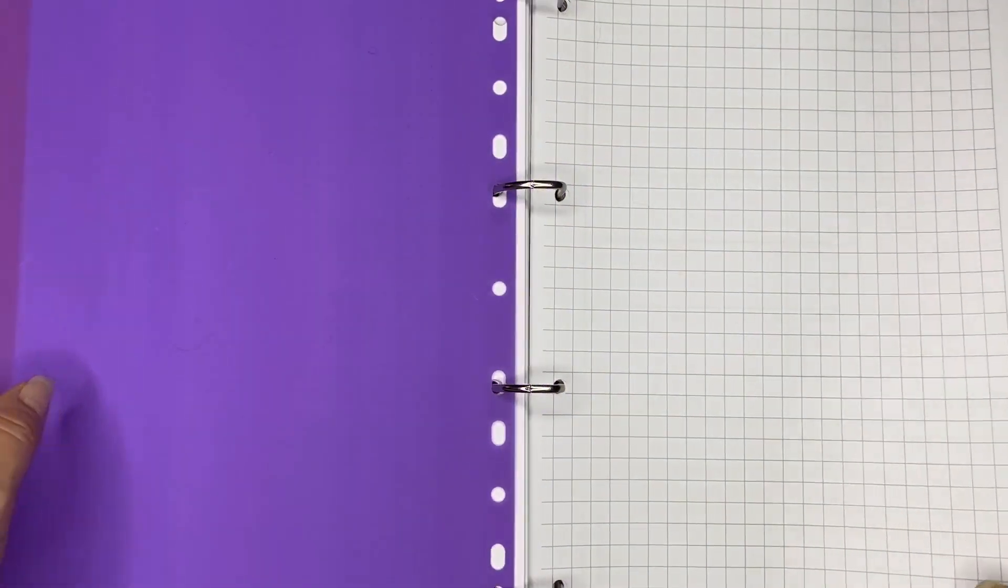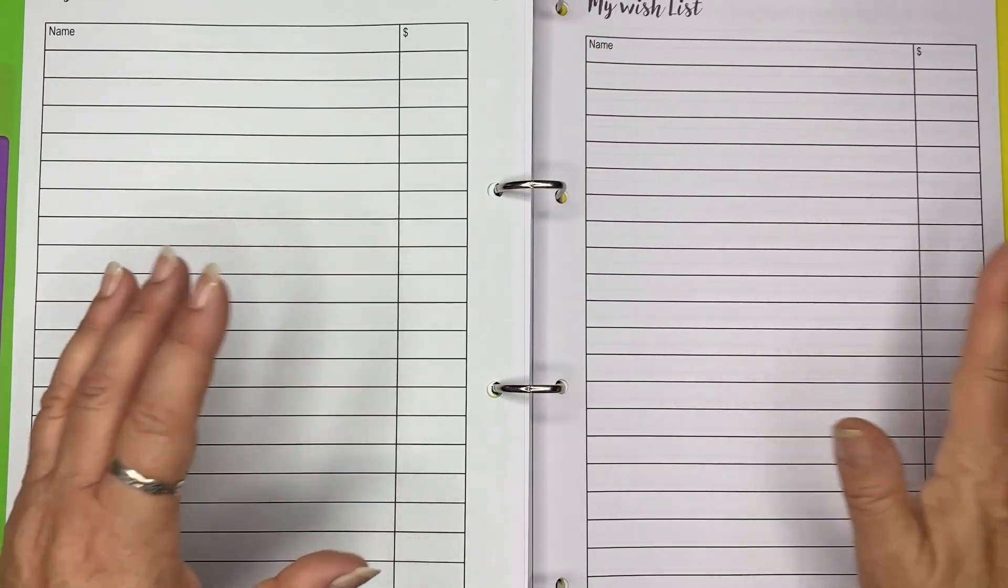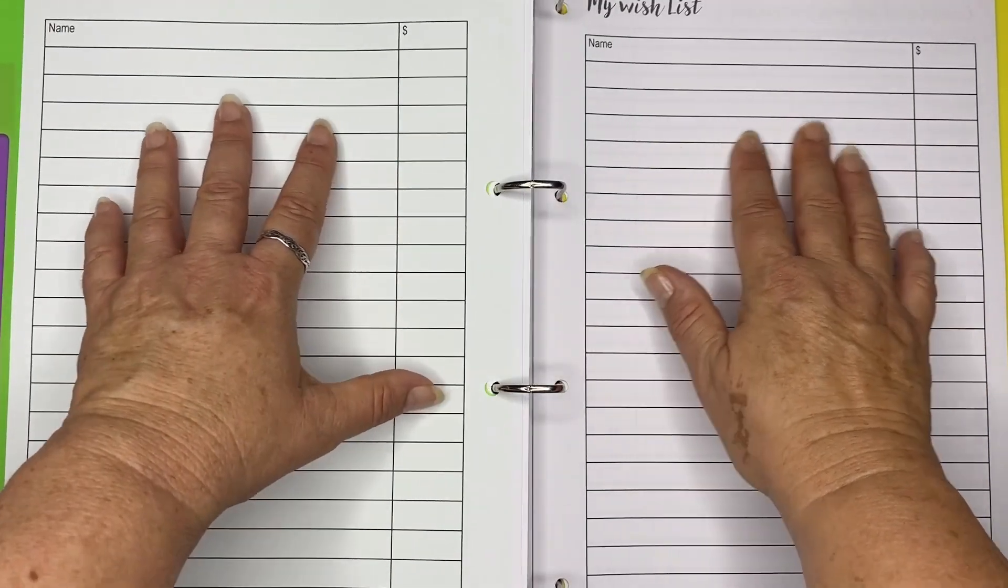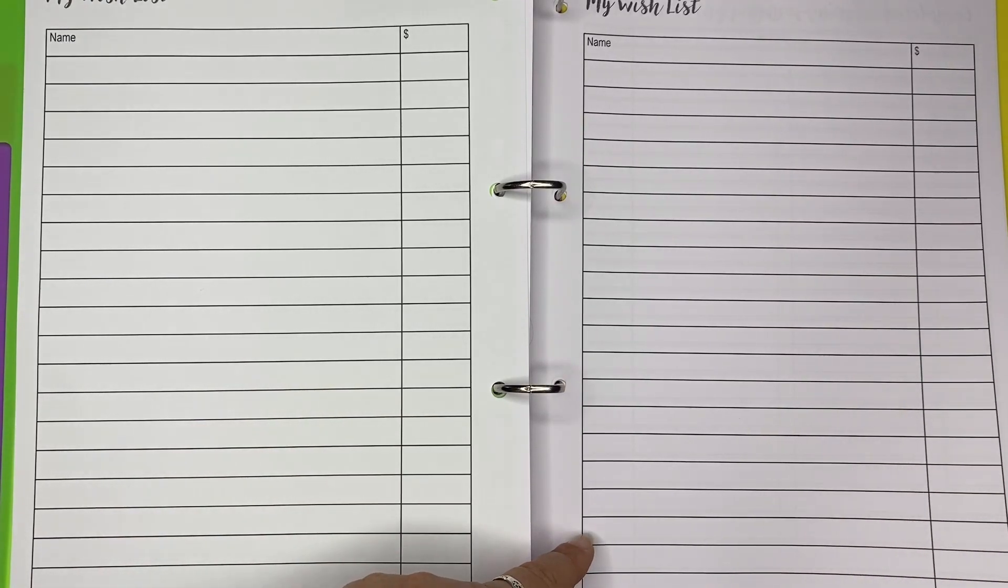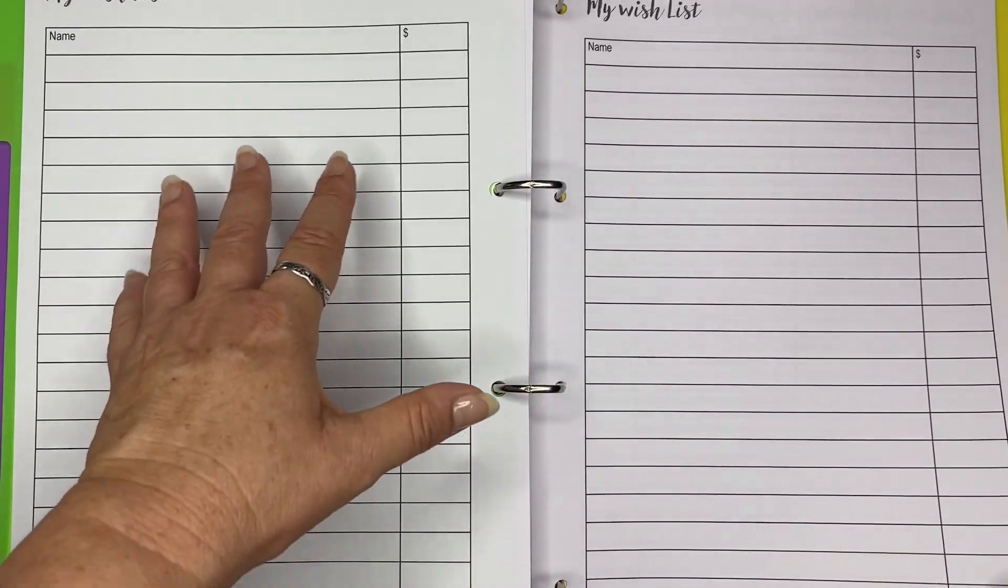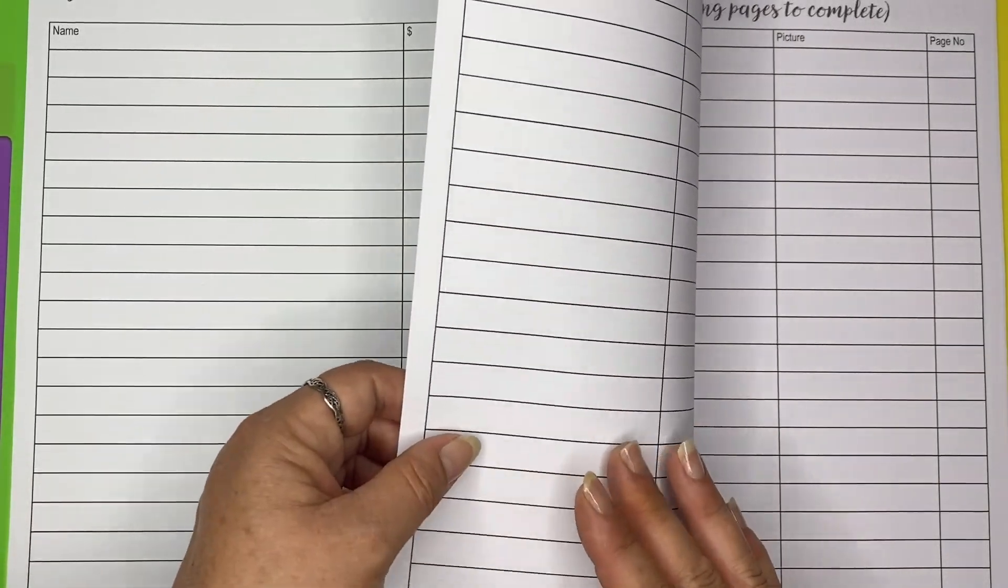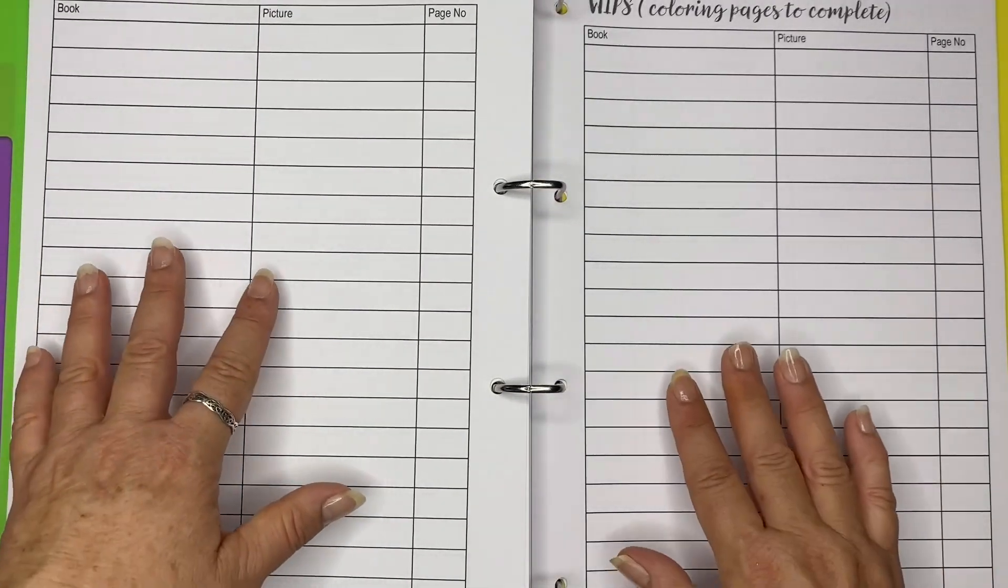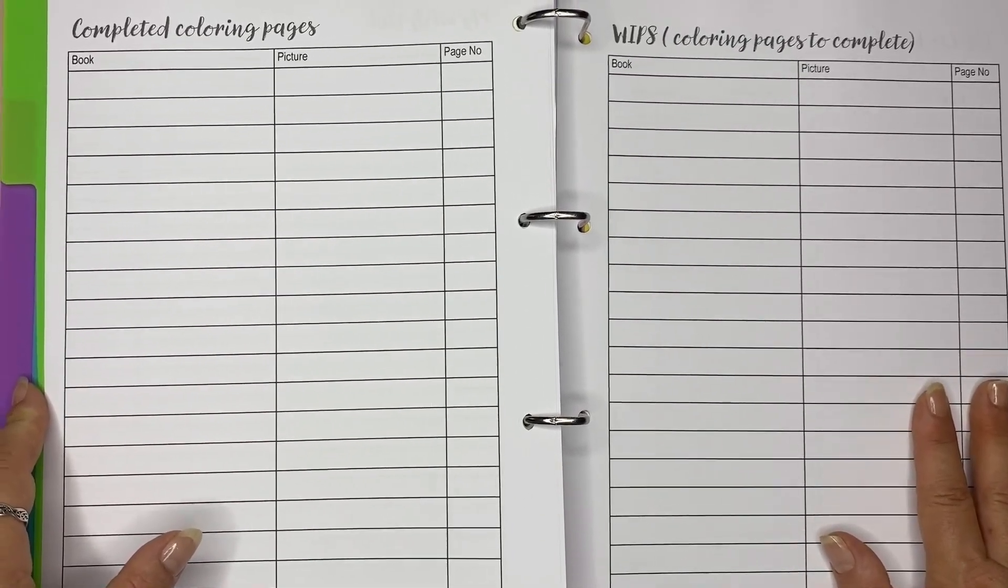Now, at the end, I've also got a spot for a wish list. So if anyone wants to buy me a birthday present, I can just refer to my wish list and say, here we go. Well, here's Santa. Here's what I actually want. I can even write down the price just to keep within budget, especially for my budget. I have a colouring budget and I don't buy anything unless it fits within my budget for that particular time.